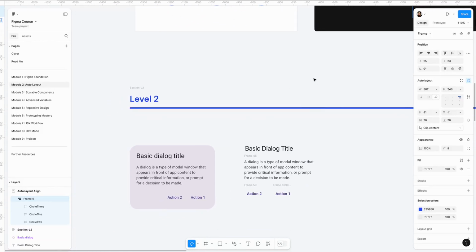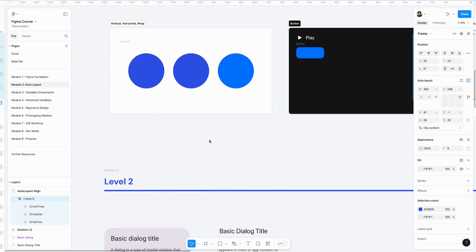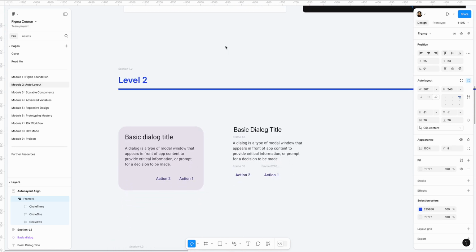All right, so we are going to get started with level 2, where we learned some foundations of auto layout without making you feel overwhelmed. I showed some basic foundational parts of auto layout. Now we're going to take that learning and apply it to this mini project, and we'll also unlock some of the other auto layout features and see how they're applied. Let's see what we get stuck with, so we solve it as we go.